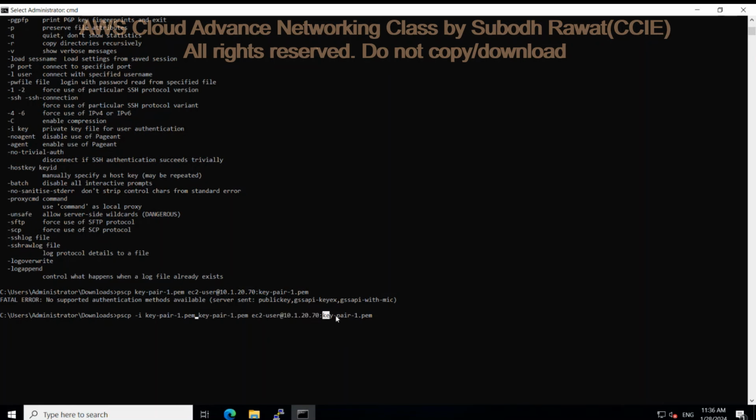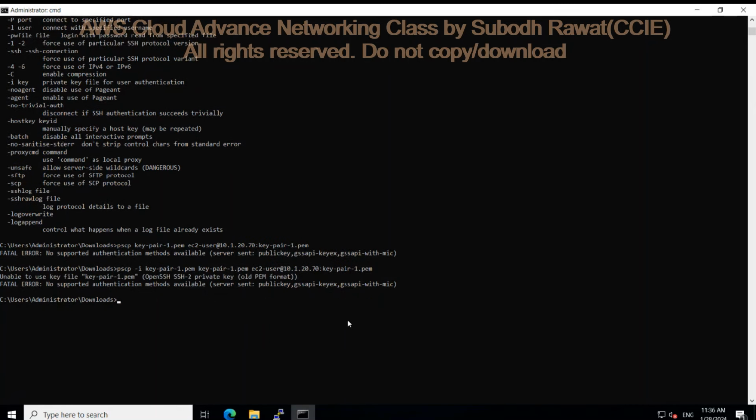And this is the destination name I want to keep the same, and login. Okay, it will still not work if I use the PEM, because PEM is not a supported file for PSCP. So I need to use the PPK file here for the authentication. Now it should work.